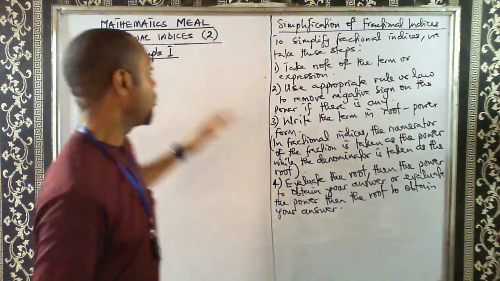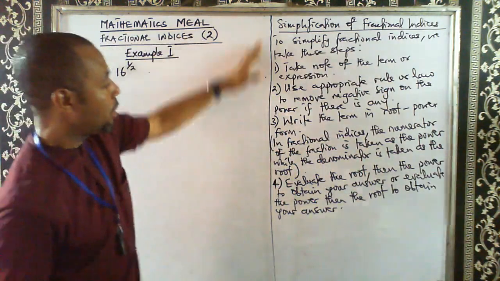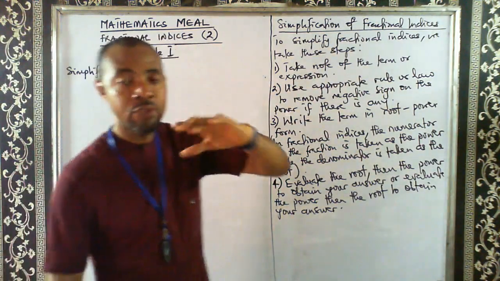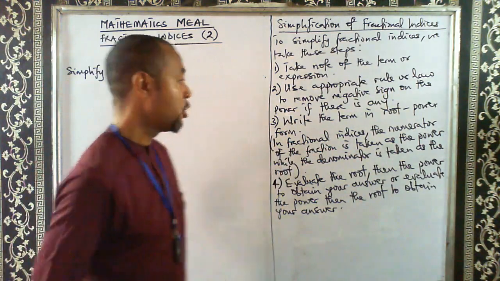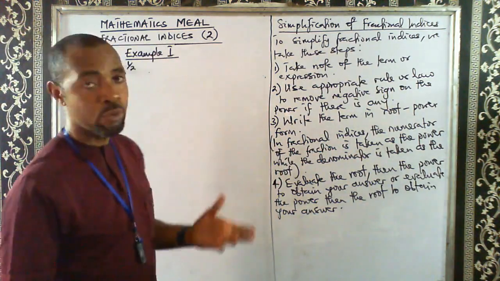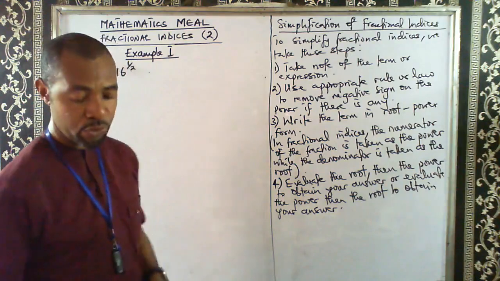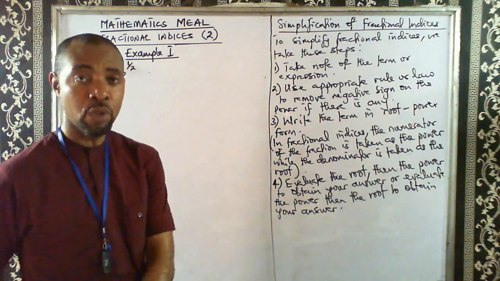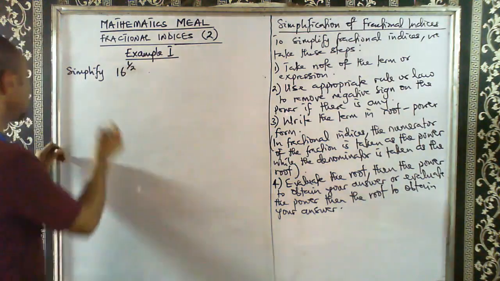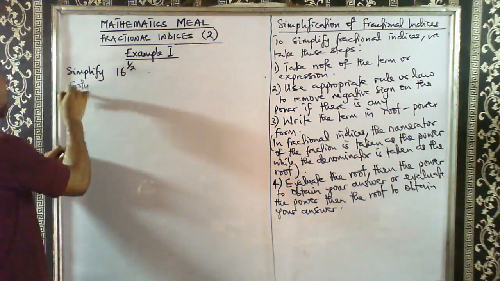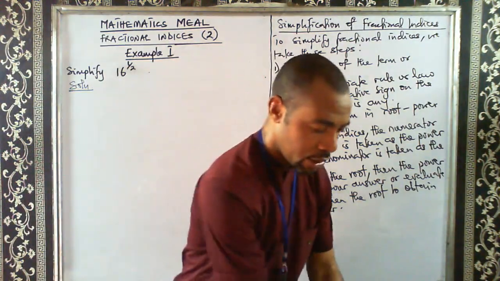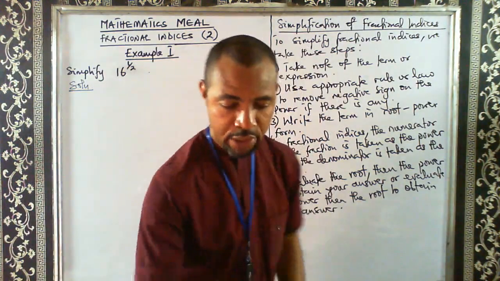We have example number 1. The steps that we listed in our last video are still with us here, and I asked you to make a copy of those rules. Remember the rules. Yes, make a copy of the rules. If you did not watch the previous video, there is need for you to watch that so that you can flow with us in this episode of fractional indices. So let's get moving immediately.